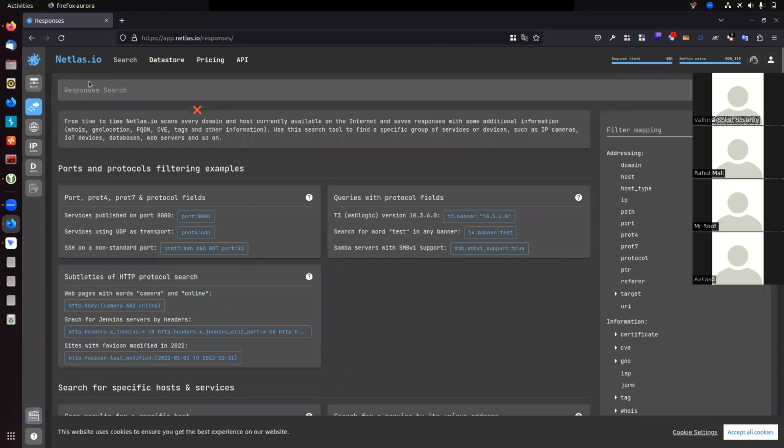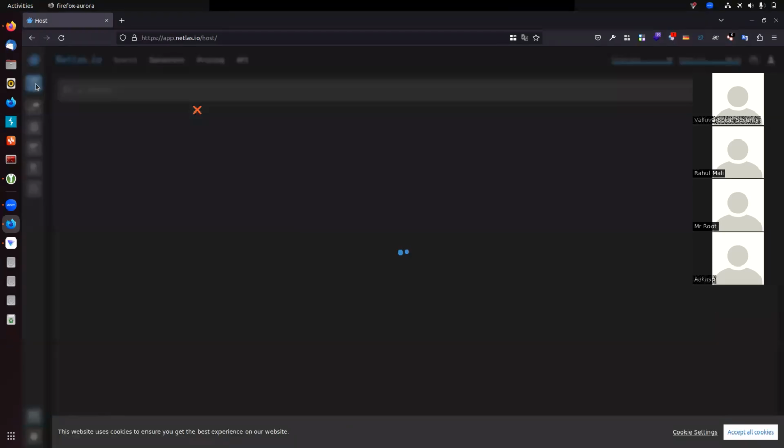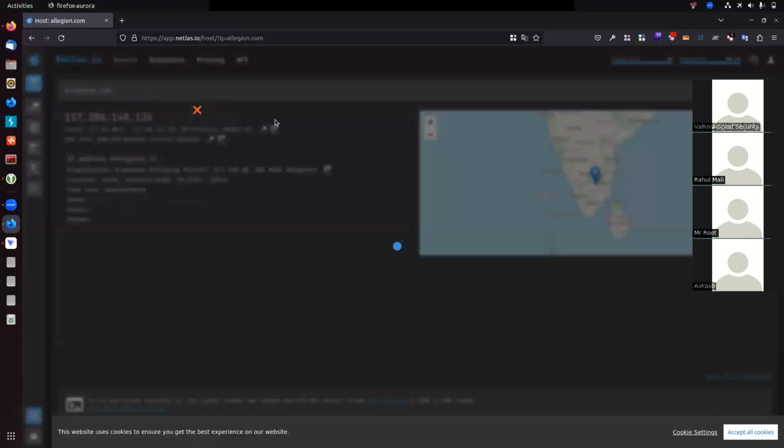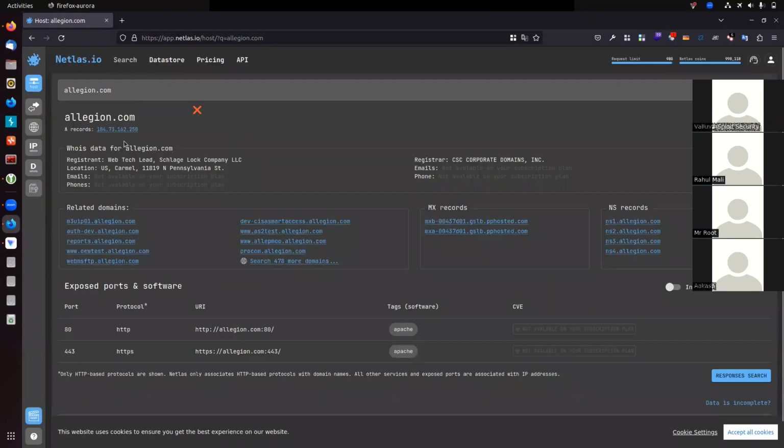They have a lot of modules here. The first one is the host module. You can search with an IP address or domain name. For example, if you want information about a domain name, you can search it here. We can put in the domain allegiant.com and get the details about this particular domain.